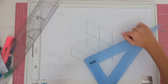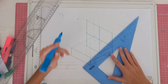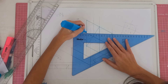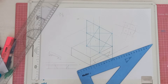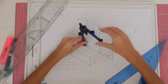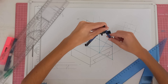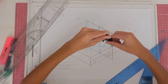Our next step is to go from the obtuse angle to the obtuse angle — I think of it as the big fat one to the big fat one, because this angle is way smaller than this one here. You're always going to go from the obtuse to the obtuse on both sides. Once you've got those two lines, do the same on the other two sides, obtuse to obtuse, so you have a shape like this. Now we obviously want to get the edge of the circle in, so take your measurement from this point. I do have a separate video on isometric circles if that would help.